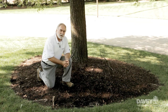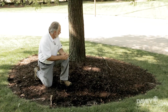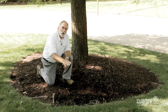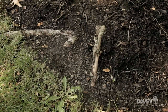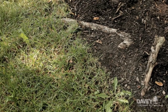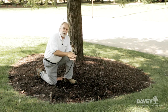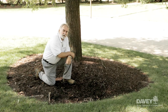Let's not forget the root system of the tree — that's particularly important. As you can see, we have a wide mulch ring around the base of the tree. That's very important because it removes the need to have lawn mowing equipment get close to the base of the tree, protecting the roots and the root collar. This particular tree has some surface roots that extend beyond the edge of the mulch ring. Physically protecting the root system is a very good idea, and we can do that by the wide application of a mulch ring and also thoughtfully adjusting the depth of the blade of lawn mowing equipment so we're not doing unnecessary damage to these surface roots.